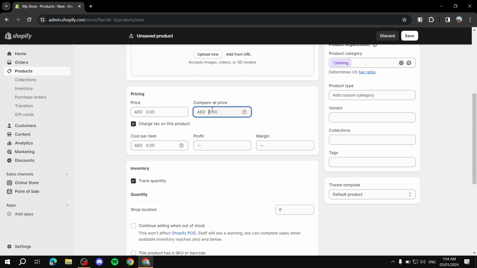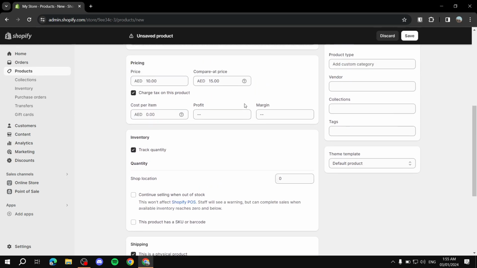And then we've got the compare at price. So the compare at price is basically for discounts later on. If you want to have a discount, for example, let's just imagine that this is dollars, okay? So let's say the product is for $10 maybe. We put the compare at price, which is the discount, at maybe 15. So basically it's going to show as it was $15 and now it is for $10. So this is basically what compare at is.